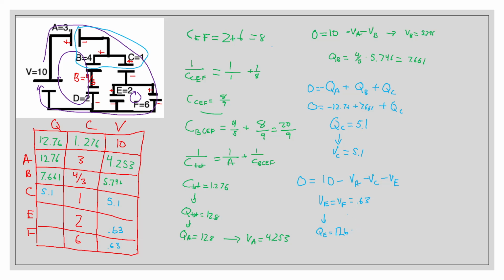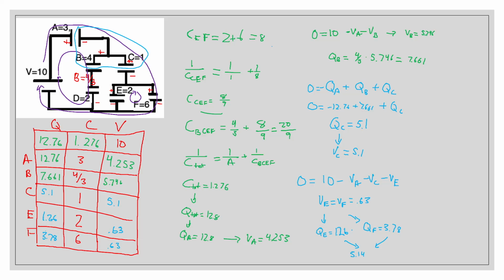And QF equals 3.78. And if you add those two together, we get 5.14, which is just a little bit above what QC was. So again, that's just rounding, but we're actually pretty close here. So this is 1.26 and 3.78. So it ends up working.